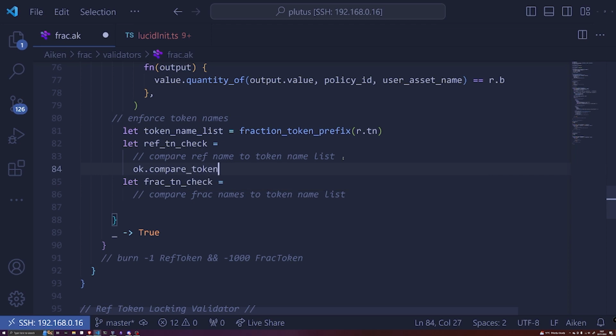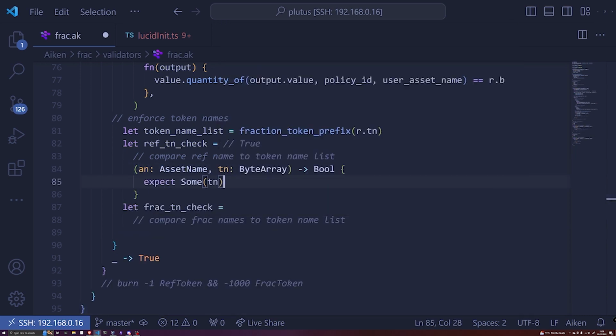Now, this is a good opportunity to introduce you to a little library of helper functions that I built called Okapi. And this is what this OK compare token names is, where you just add the asset name and a list of token names. We're not actually using Okapi right now, so instead I'm just going to build this helper function for you, compare token names, which takes the asset name and compares it to a list, like an index of a list. So we're going to take an asset name and a token name, which is going to be a byte array, and we're going to return a bool. And that's so that the reference token check can be true.